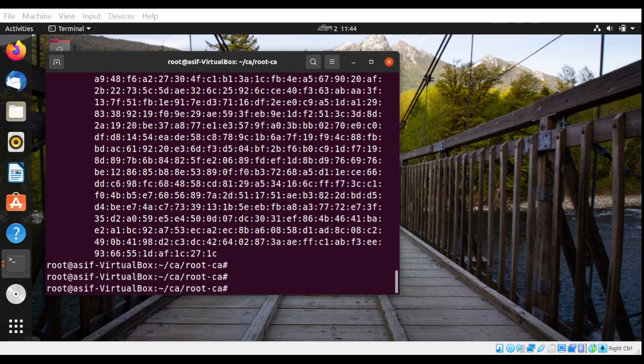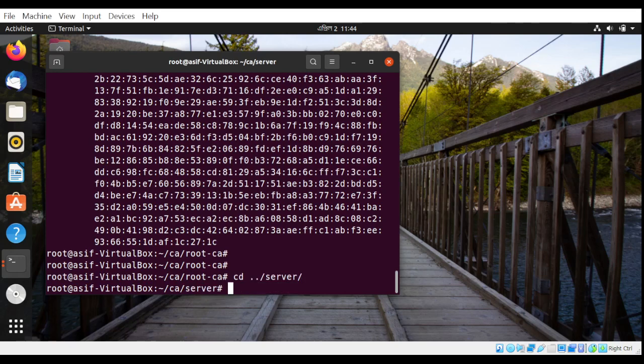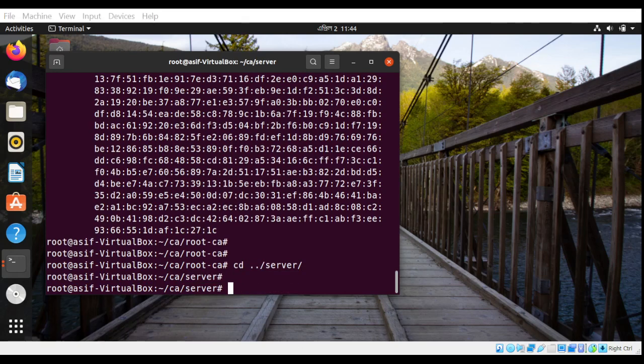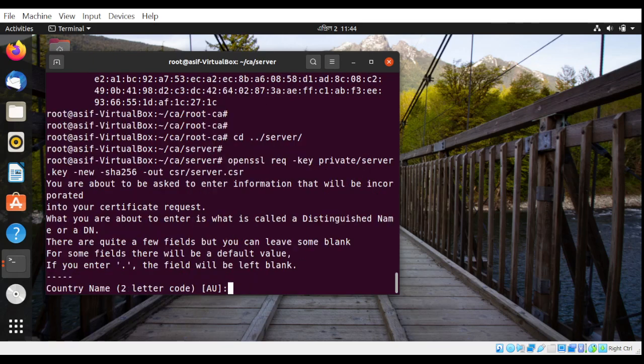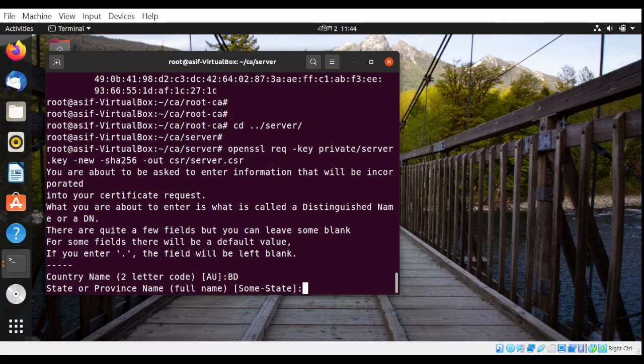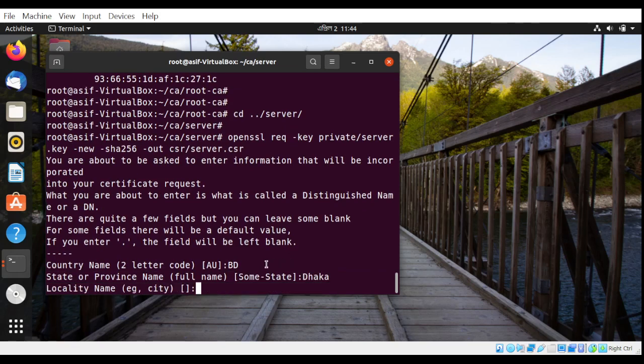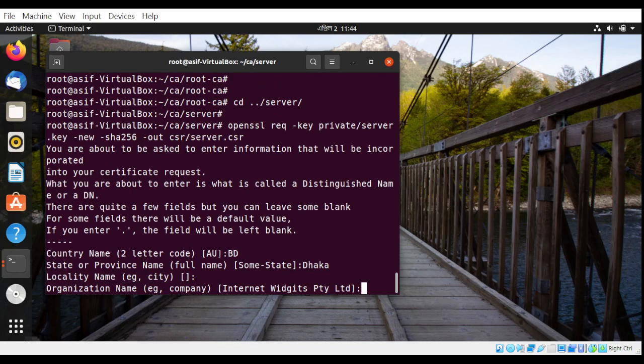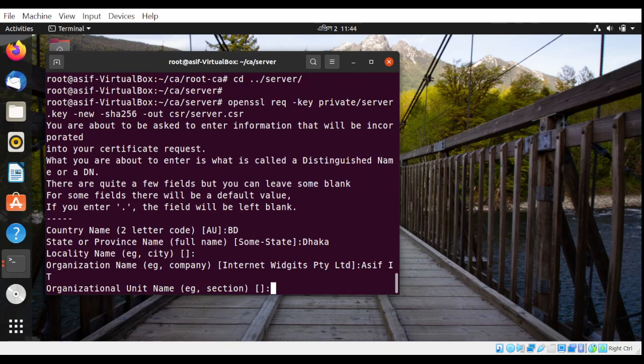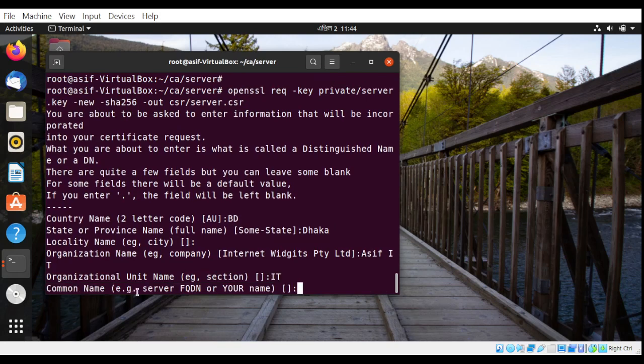Now we are going to create the server certificate. Go to the server folder, okay. Now we are in the server folder. We are going to request the server certificate using the OpenSSL request command. Country name, Dhaka, organization name, unit name IT, common name.